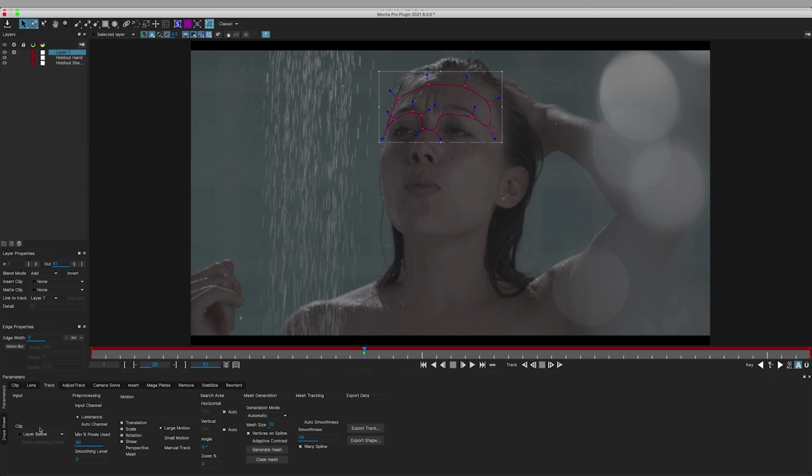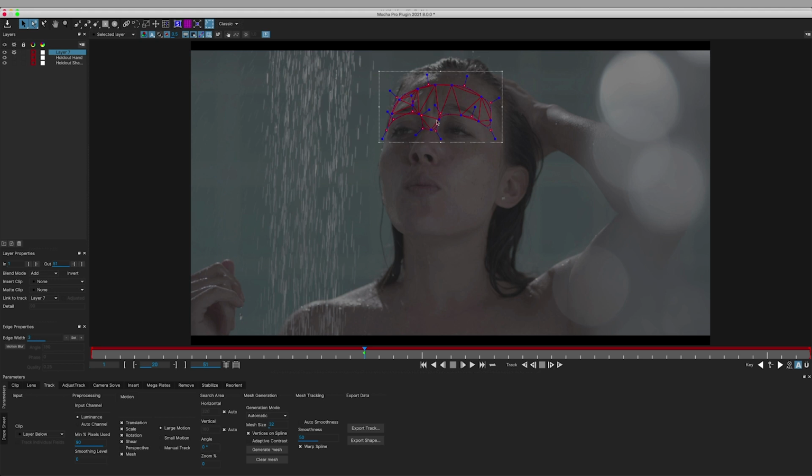The difference starts here now down in the track tab. I've got a new option, which is called Mesh. So if I click that, Mocha generates a subplanar mesh. So inside the shape of my planar surface, Mocha tries to identify various areas to split this up as a mesh.